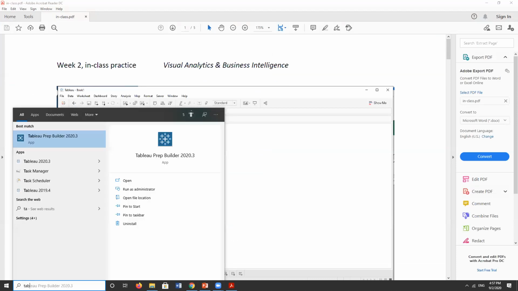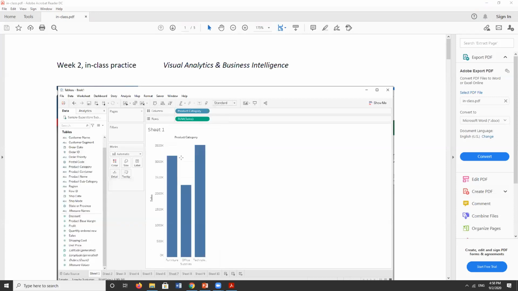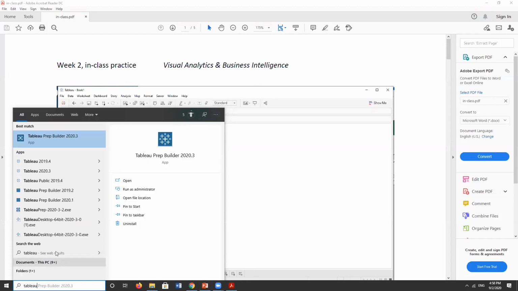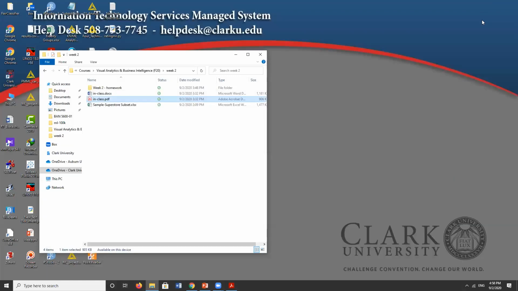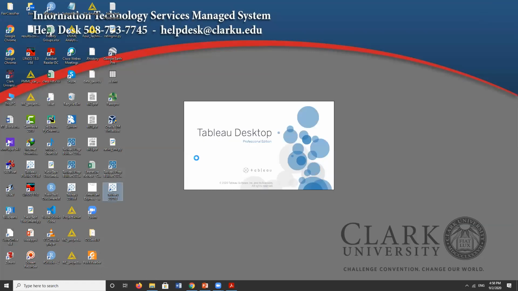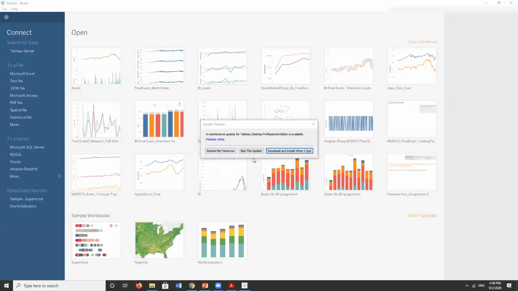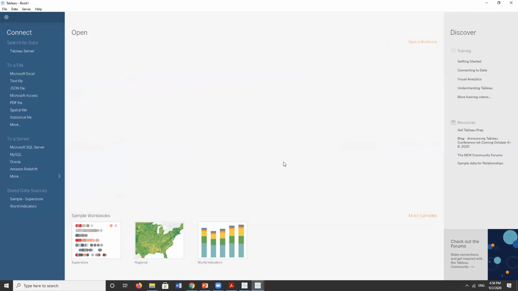So open the PDF and also open your Tableau. Open Tableau Desktop.